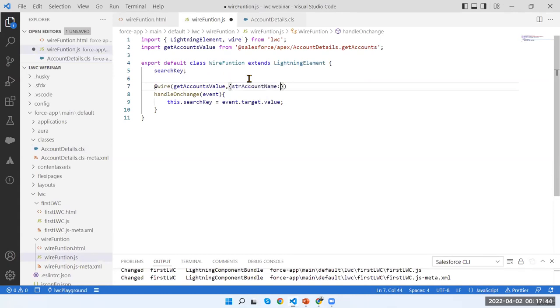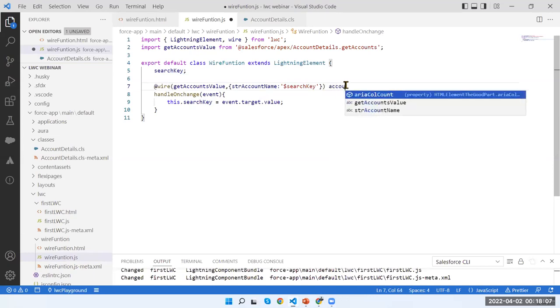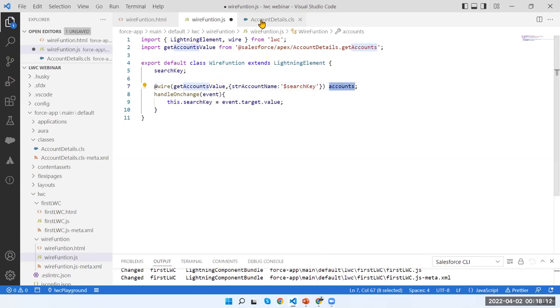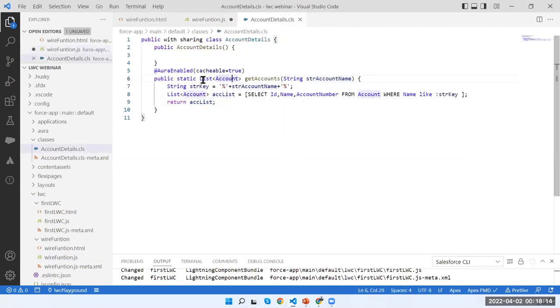And inside these parameters, you have to use a dollar sign binding. You have to bind the variable, the binding of that search key. So whatever you type, you have to give the results, right? And just accounts. This is the variable that holds this return type, this list of account, right?